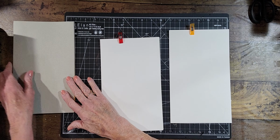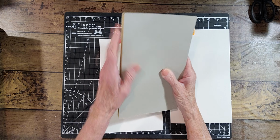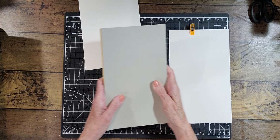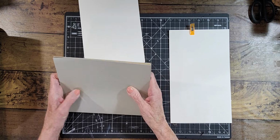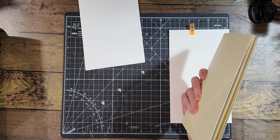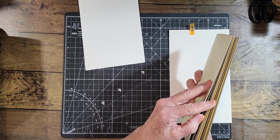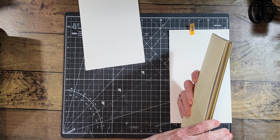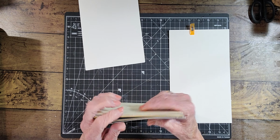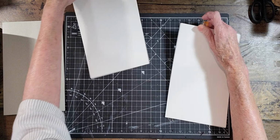Okay, I'm back. So, I've cut all of these. So they are, let me measure now. They are 6 inches wide by 8.5 tall. Okay, and I have 8 of them. I mean, you can make as many as you want, but because of the way that Eve did it, I know exactly how many things that I need, otherwise I'd have to work it out, and that would take me forever.